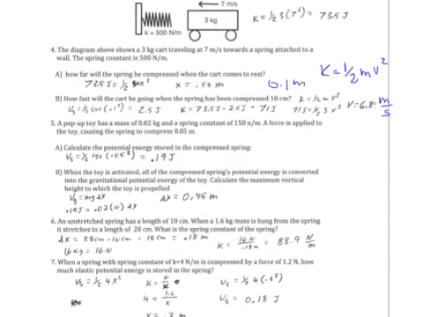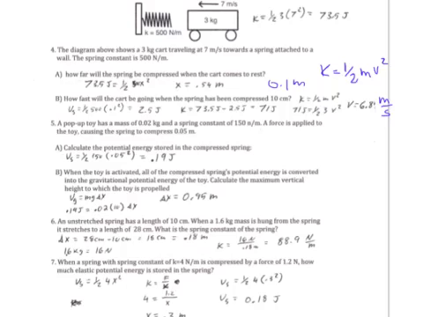Now I'll try 6. An unstretched spring has a length of 10 centimeters. I place a 1.6 kilogram mass hung on it, and the spring stretches to 28 centimeters. I want to know what the spring constant is. Well, what I really need to know is how much did the spring change its length. It ended up 28, but it started at 10, so really it changed 18 centimeters. But I don't want to use centimeters, remember, because for spring constants I want them in newtons per meter. It's kind of a pain, but I had to convert it to meters, so it's 0.18 meters.